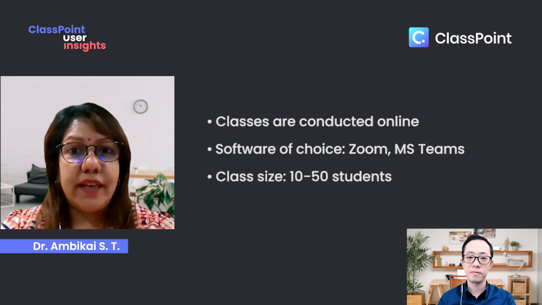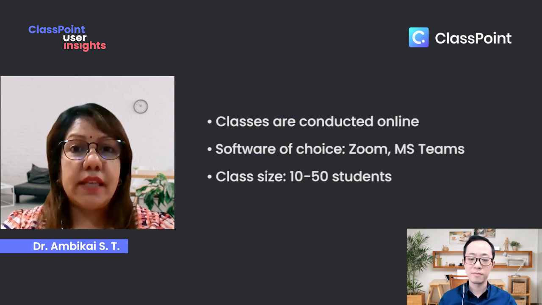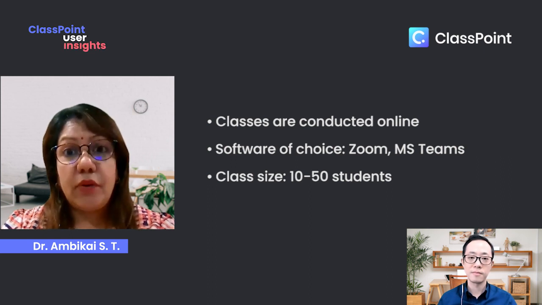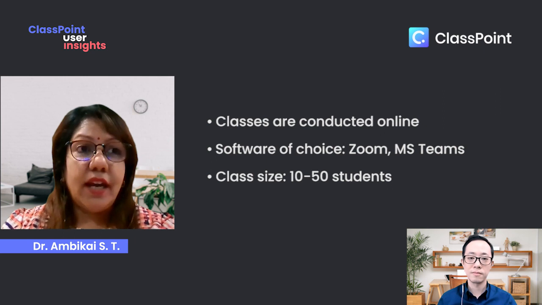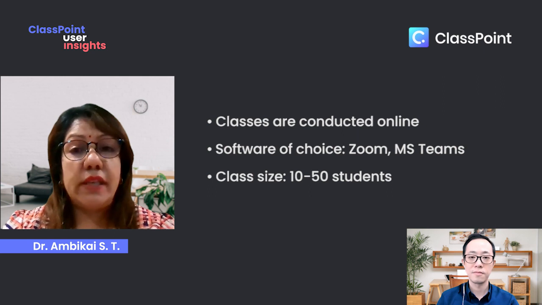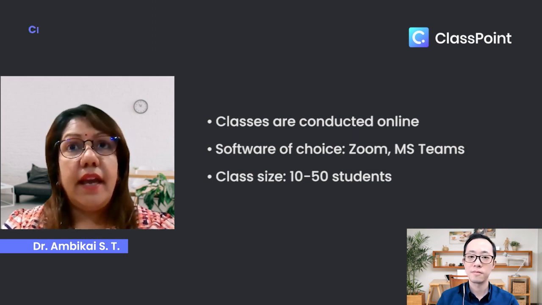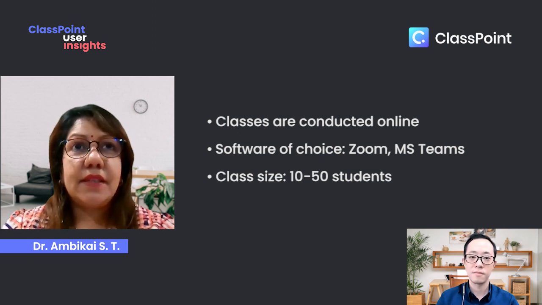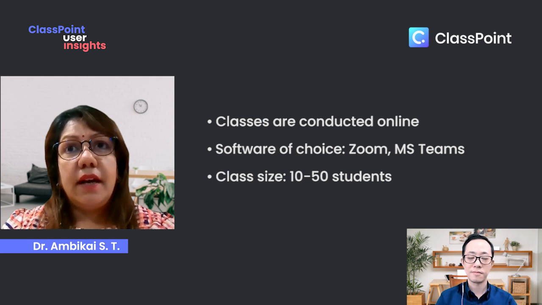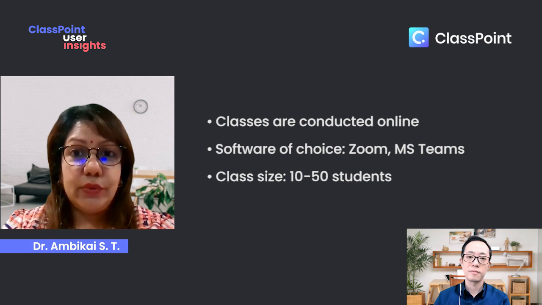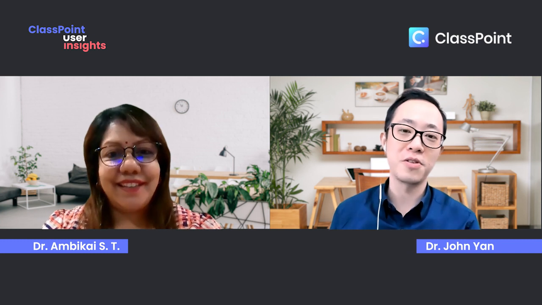As you already know, I lecture the undergraduate as well as the postgraduate students. And the number of students varies with the type of module that I teach. For example, in the undergraduate program, sometimes for the elective modules, we have about 20 to 30 students in a class. And for the core modules, it can range from 40 to about 50 students. As for the postgraduate students, in modules like research methods that I've done recently, I had very few students, less than 10. So it ranges a lot, right? From just a few students to 50 students.